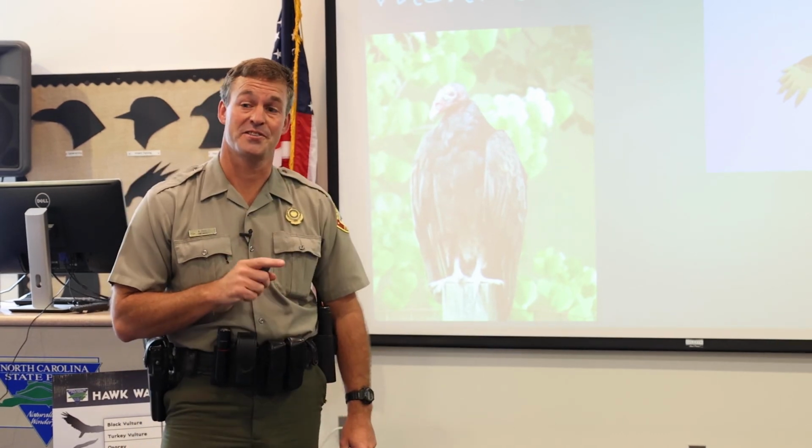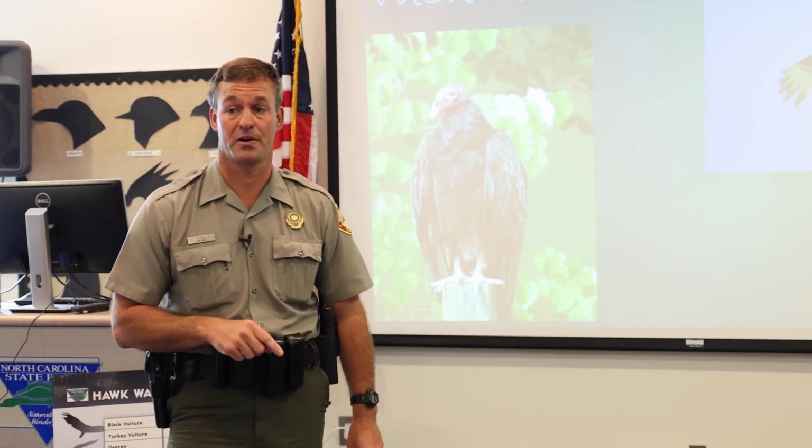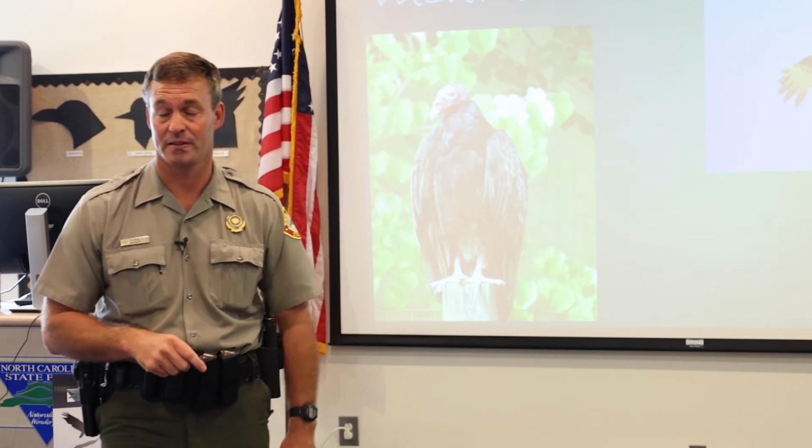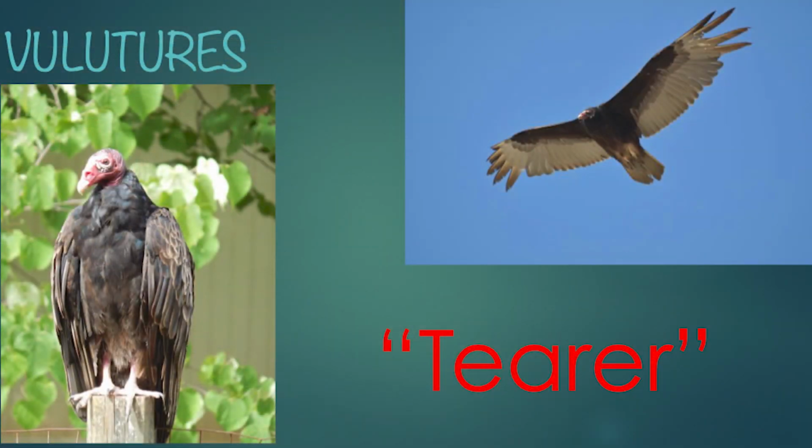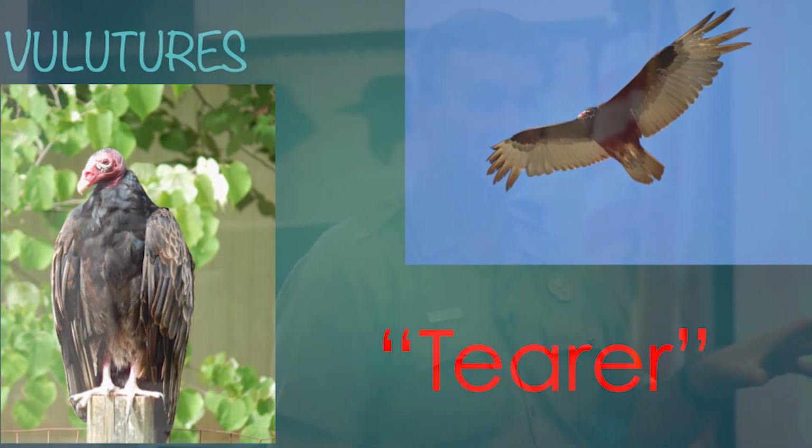Vultures have an excellent sense of smell. Most other birds have little to no sense of smell. So why does it have an excellent sense of smell? What does it eat? It eats carrion, or basically dead animals. So vultures aren't dependent on being stealth-like and quick and fast, because what do they eat? They eat carrion, or dead animals. But they are dependent on their sense of smell so that they can locate their prey, which is already dead usually.